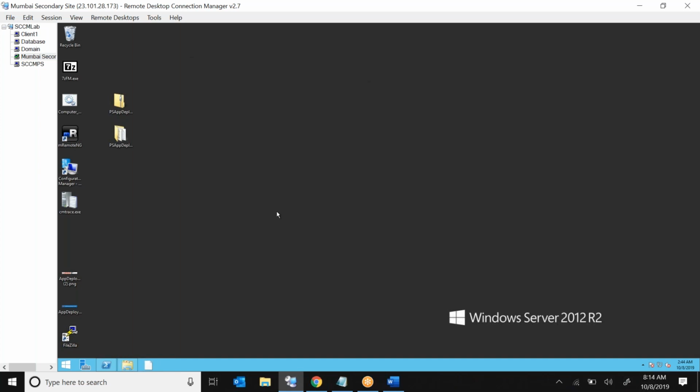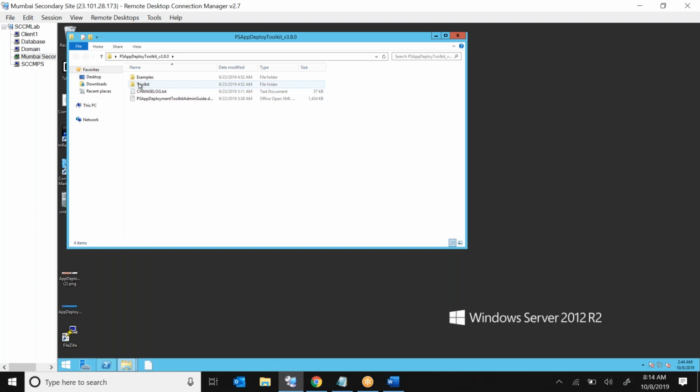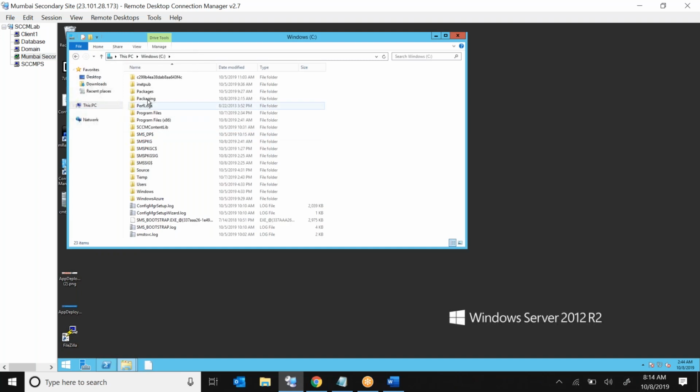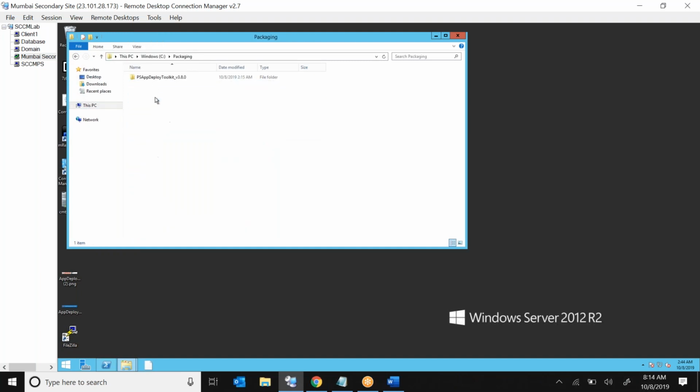So now suppose you would like to deploy through SCCM, so once your package is ready, I have just created the package here, C drive and packaging. This is my folder.